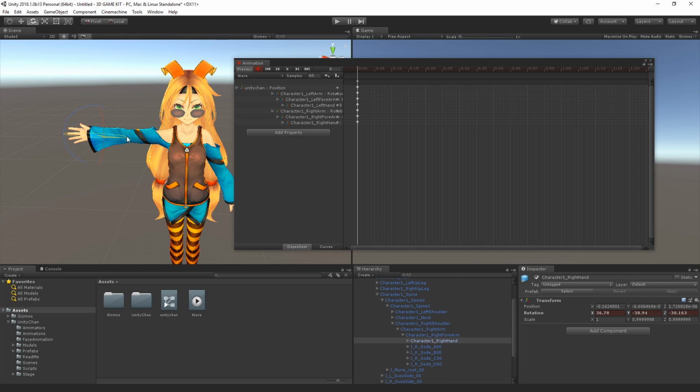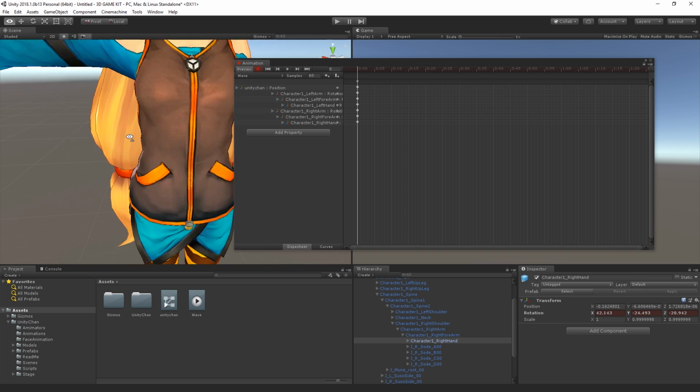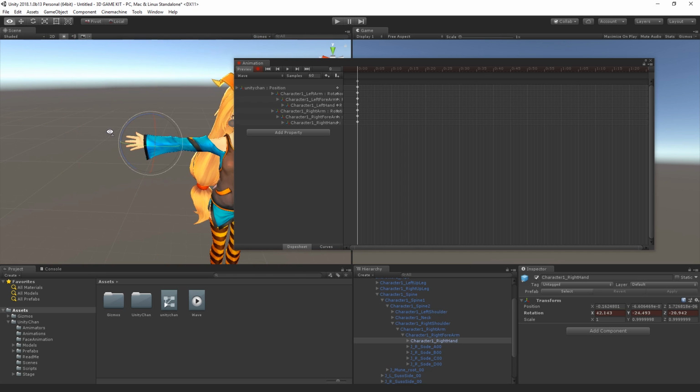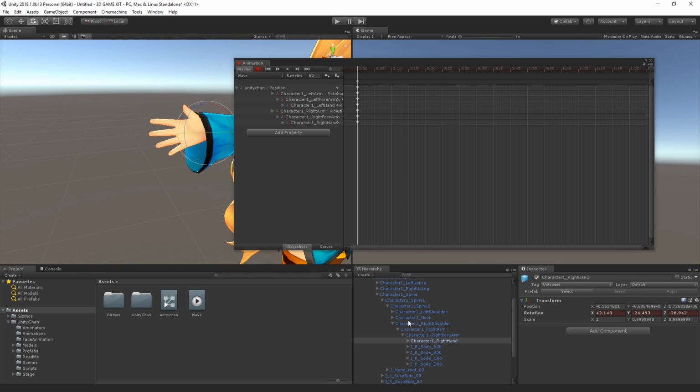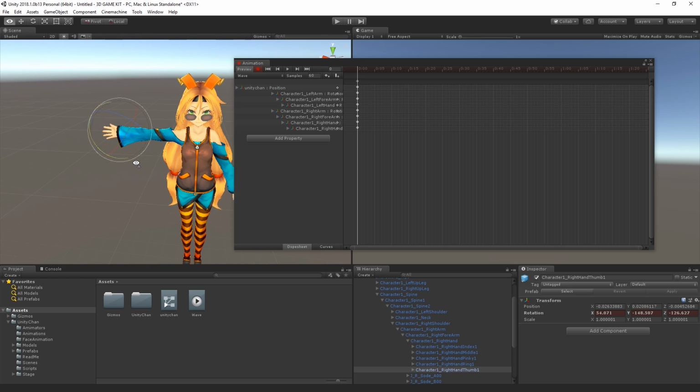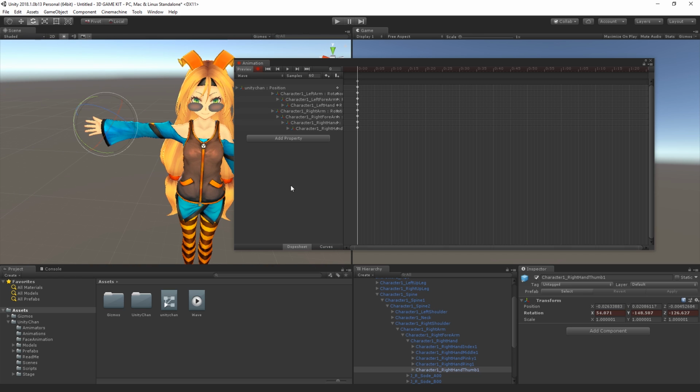There we go. Bam. And we can actually make it look a little nicer with the thumb because her thumb is a little bit too much in the way right now. So you can see the thumb is here and there we go. That's pretty cool actually. I just wanted to make sure that it looks as natural as possible. So in case we want to change it up, obviously we can change it up in the further keyframes. But now let's move forward.